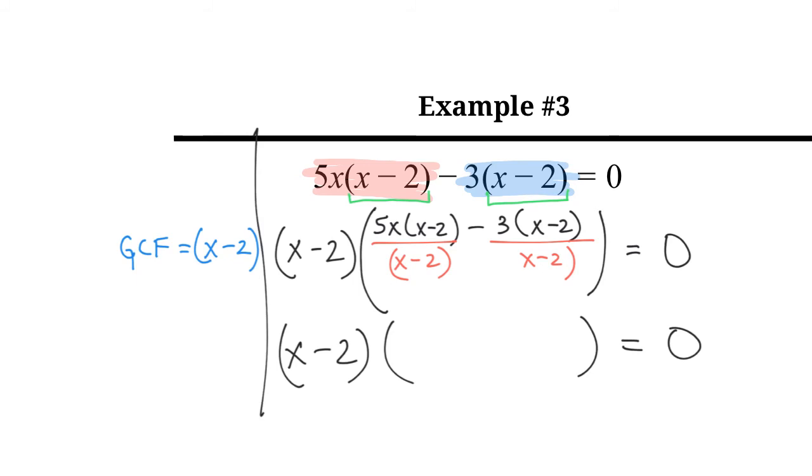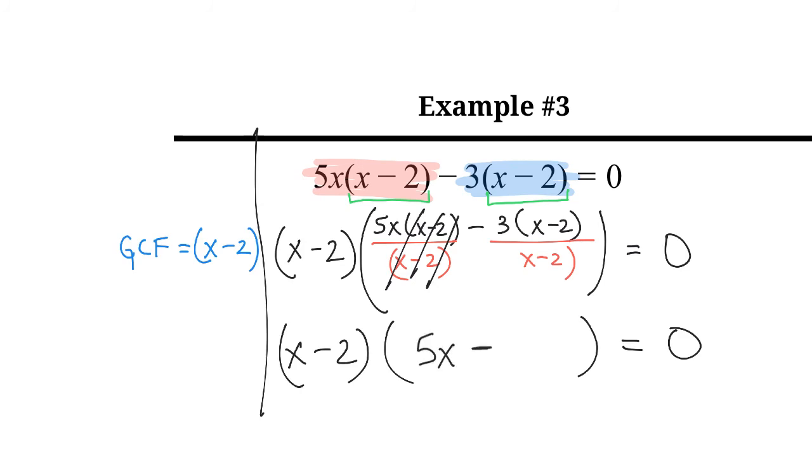So let's start by looking at the first set. What I notice in my first set is that I've got an x minus 2 in the numerator and an x minus 2 in the denominator. Because I see x minus 2 in the top and the bottom, a simple assumption that we can make is that they cancel out. So if they cancel out, the only thing that's left over is 5x. And so we're going to put that inside our bracket.